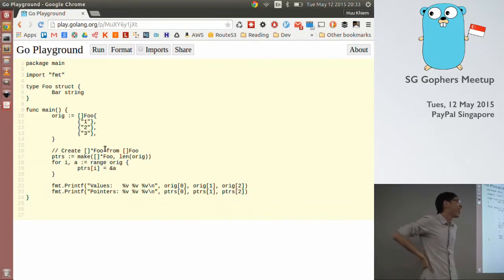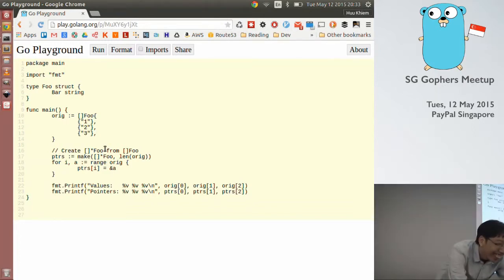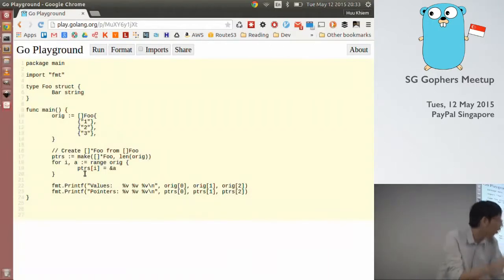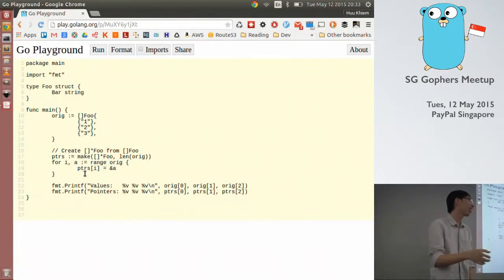I don't know how to fix it, but I know that the order is not maintained for the array, so it will not be printed in the same order for the pointers and for the values. Is that the issue? No. Okay, so let's try that. So you want to try and fix it? We'll help if you don't know the syntax.